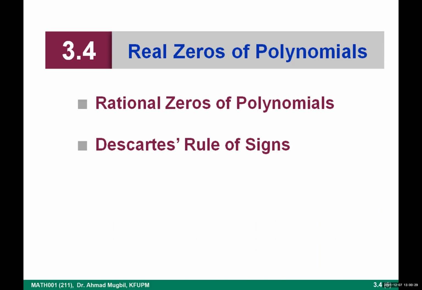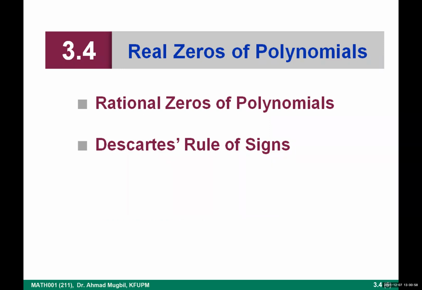The class of today is about section 3.4. As you can see from the title of this section, it is not about something new. It is about the real zeros of polynomials. So you can consider this section as a continuation of 3.2, 3.3, just in a more advanced way.